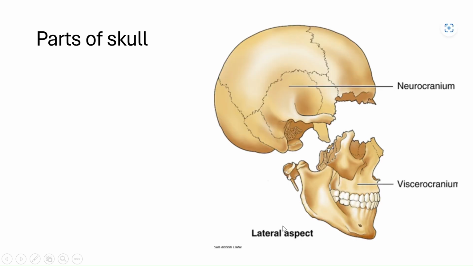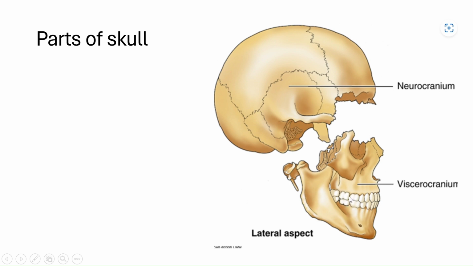Now these are the two subdivisions of the skull, the neurocranium and the viscerocranium. Neurocranium is also known as the cranial skeleton. This part is the cranial vault, which forms the brain box, and it is attached to the base below. So the whole box is formed by the vault and the base. Now you will see here, this is the viscerocranium. The lower anterior part of the facial skeleton is formed by these bones, named the viscerocranium or splanchnocranium.